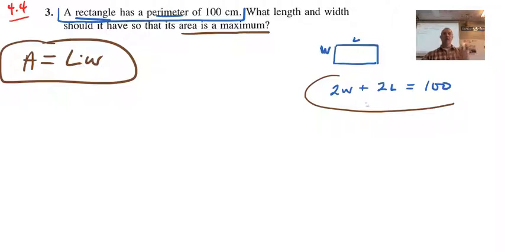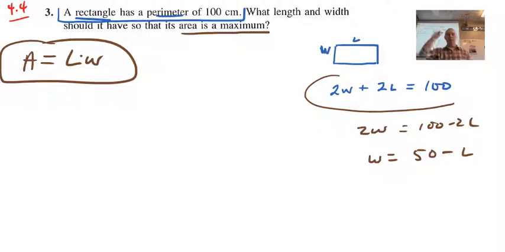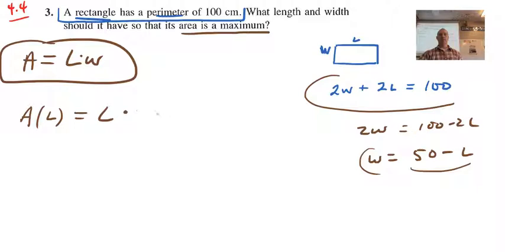Sure. You could isolate. It doesn't matter which one either, right? Which one do you want to use? Do you want to isolate L or W? Does it matter? W. Let's go W. You want to isolate W? Okay. So this is going to be 100 minus 2L. W is going to be 50 minus L. That make sense? So now I go over and I use this fact to say I'm going to write an area function in terms of L only. Because I've got L multiplied by what is W? W is 50 minus L over here.